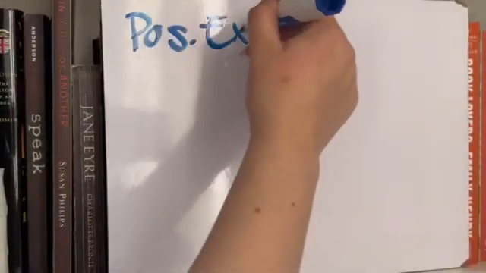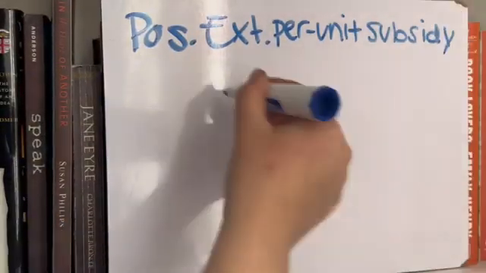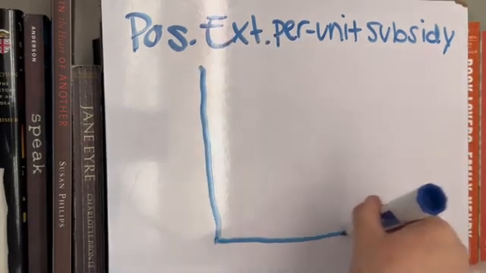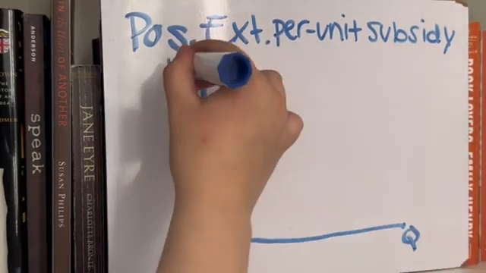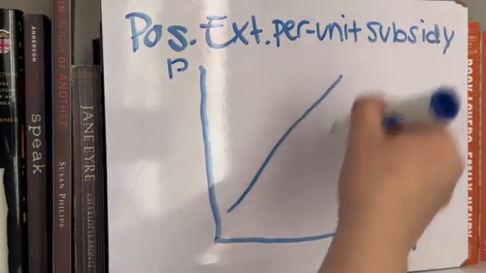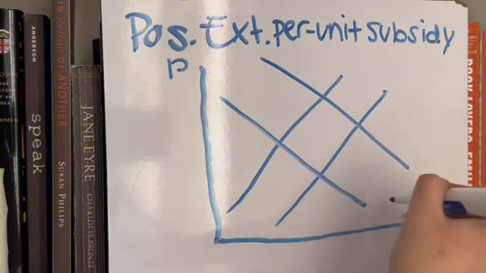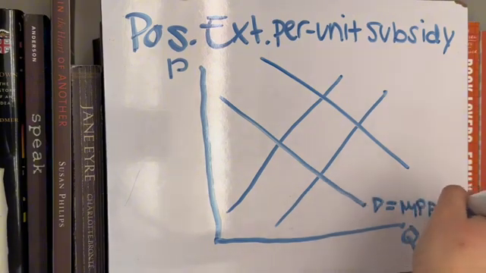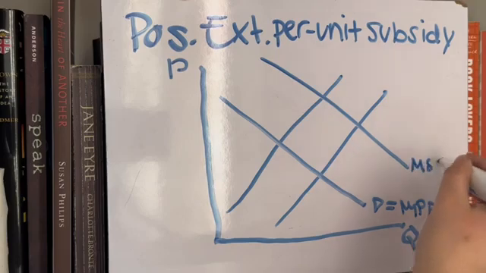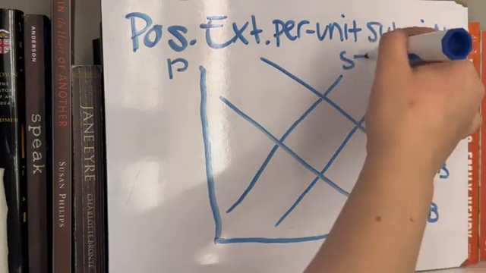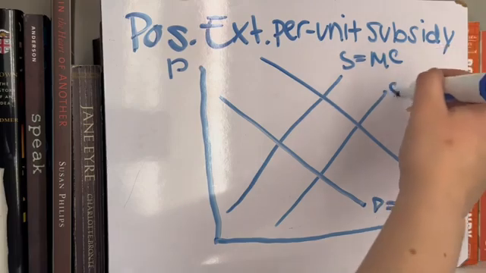For positive externalities, it would be best to impose a per unit subsidy, which is shown here on the graph. A positive externality and per unit subsidy. Once it comes to a positive externality, the opposite rules apply. Because a positive externality suggests underproduction, the government needs to encourage production with a per unit subsidy. Thus, with a per unit subsidy, it will shift the MPC down and to the right until it produces at a socially optimal quantity.